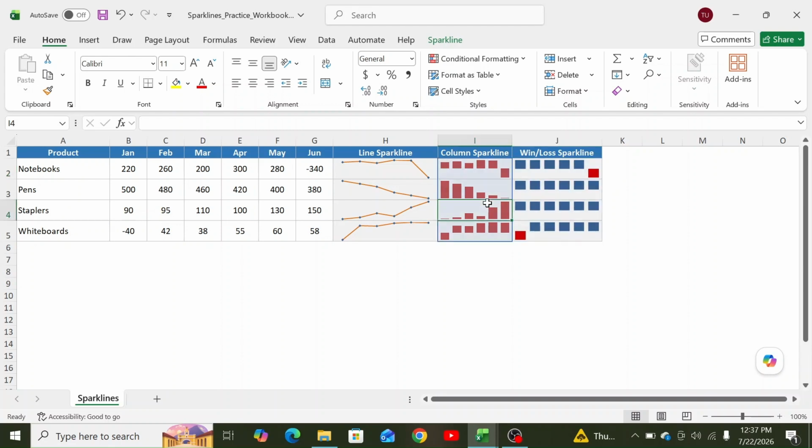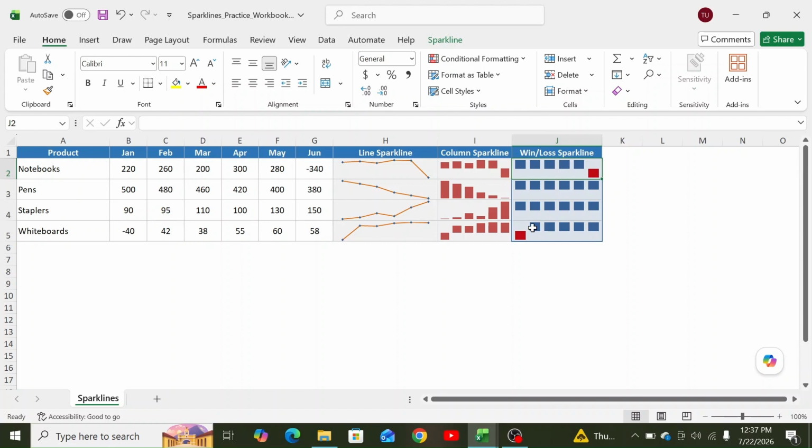What is the difference? In the column chart, these columns differ based on the values inside these cells. But for win or loss, the values don't matter. All that matters to this win-loss sparkline is whether it's a plus value or a minus value. If it's a plus value, it will be placed on the top with one particular color.